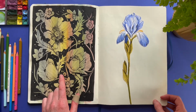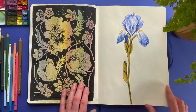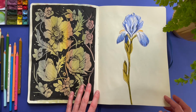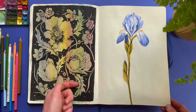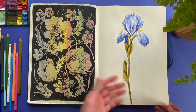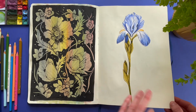This is a page that I created and made a video for YouTube, so you can watch that if you want. It's basically prepping a page with a color, and I made a rainbow color because that makes it a bit more interesting, I think. Then I did all the line work and the black on top with fine liners. This is also one of the flowers from the bouquet of the Golden Age. I think this is a nice page. The busyness here and the negative space here work well together.